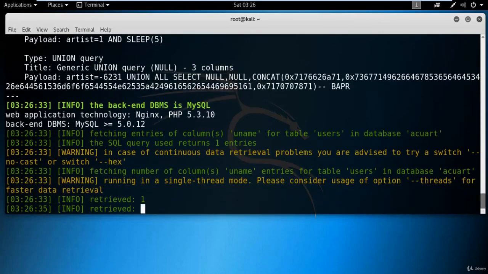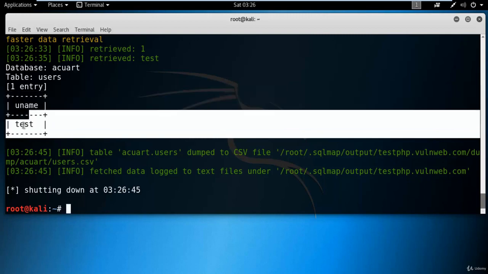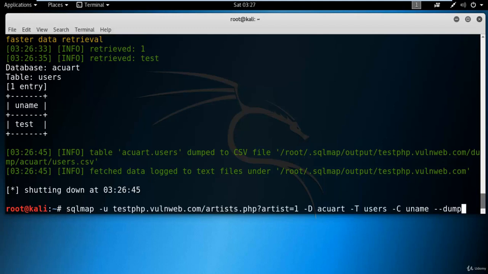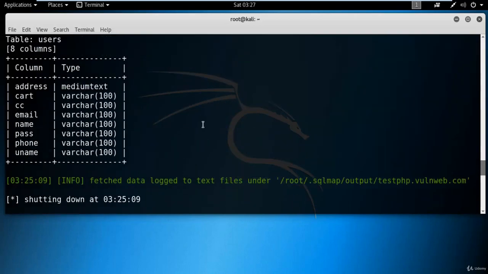There is only one entry, and it is showing us the username test. Yes, it has provided us the username information. Username is test. Similarly, we can find information about the password. Click here and press the up arrow on your keyboard, and replace uname with pass, because there is another column, and the name of that column is pass.